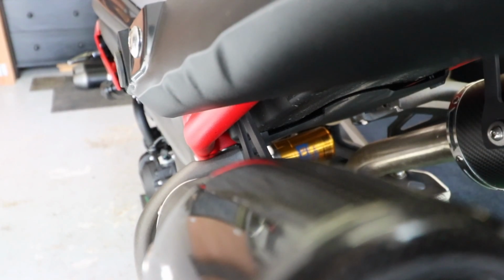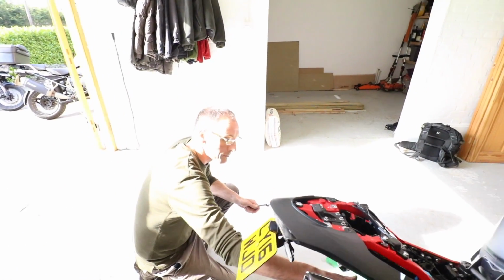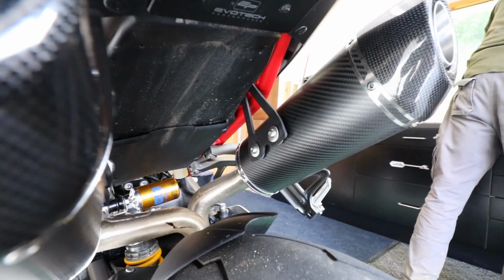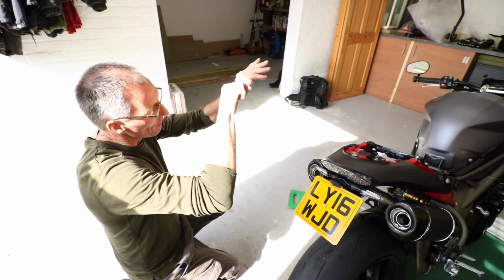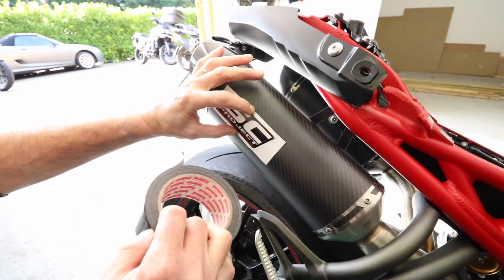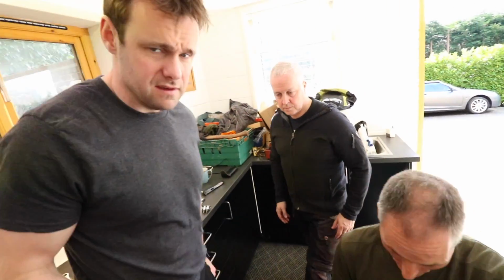But that's that. Bruce, I don't know if you noticed if you just feel the inside edge of the pipes, the bracket is an adjustable bracket, so I've left them loose. We've pushed the silencer down as far as it will go, so there's the greatest amount of pipe has entered the silencer before we tighten these down. But what I thought we'd do to make sure we line it up is we'll just put a line of tape underneath where we want it to be. Just hang on a second.